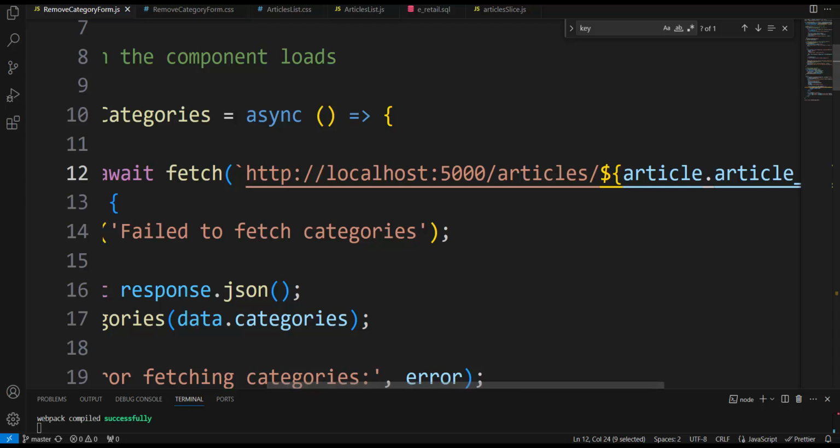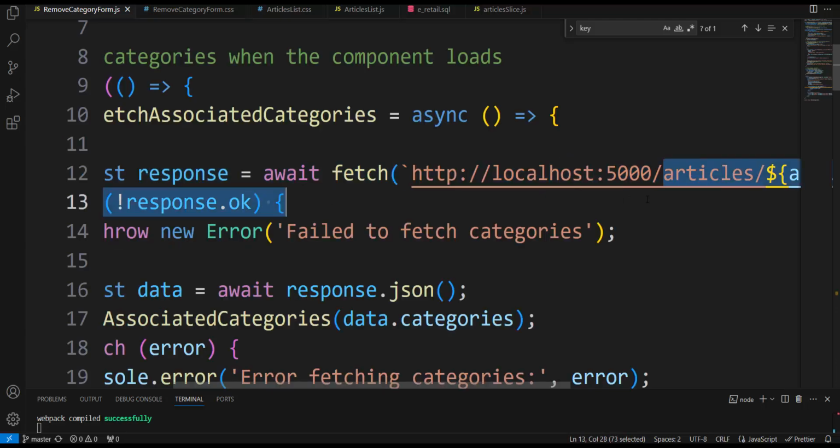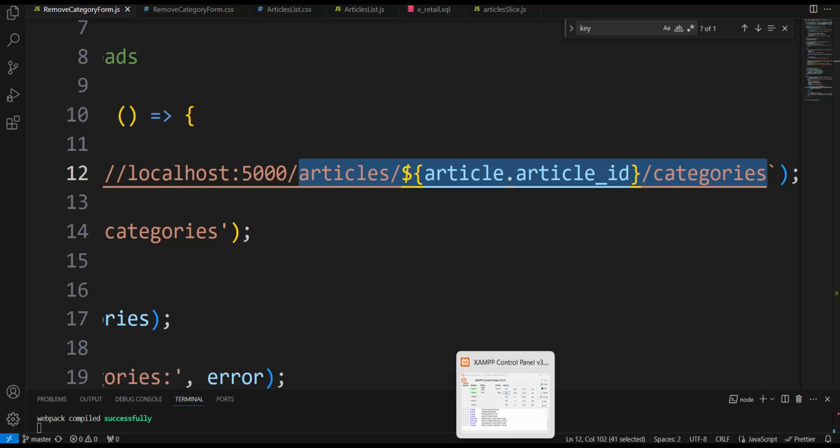Now we have it here directly in the user interface in React, with direct communication with the backend. We must find the route, article ID categories, and call it directly in the backend. We skip Redux because we need that list only locally in this form. Locally, it is not important globally.